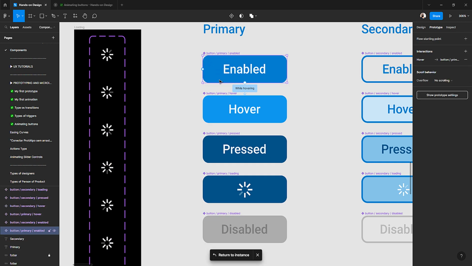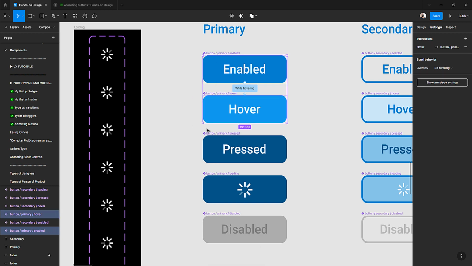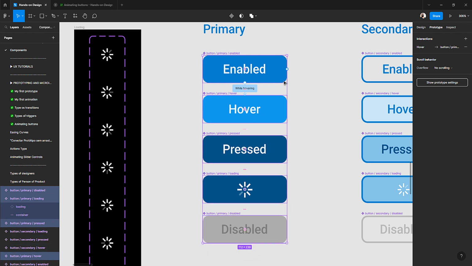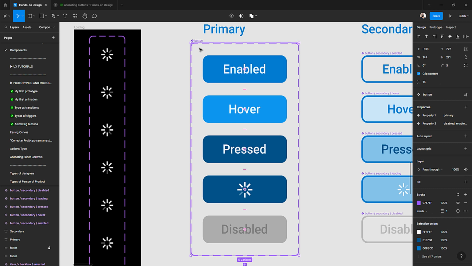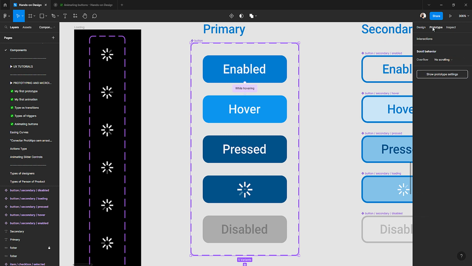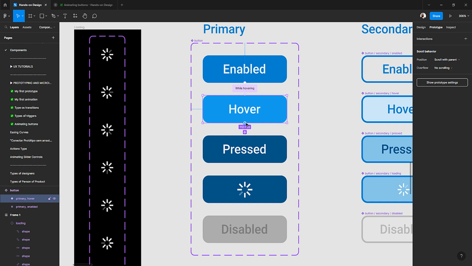You have all the buttons, all the components, they are named with these forward slashes, and so you just need to select what you want to use, go to design tab and add here combine as variants. There will be a big component with 5 variants, 1, 2, 3, 4, 5, and now it's easier to manage things inside of variants.